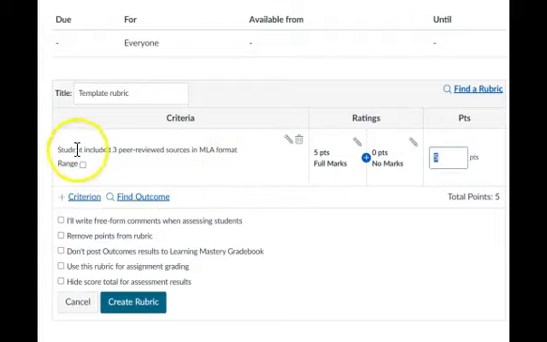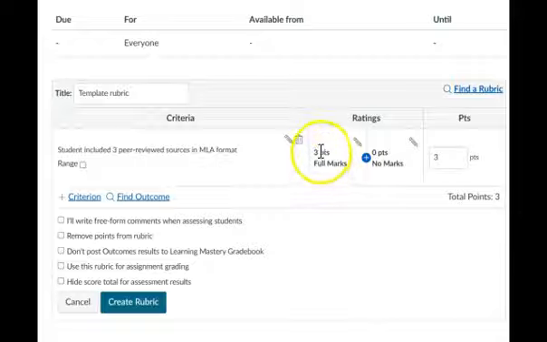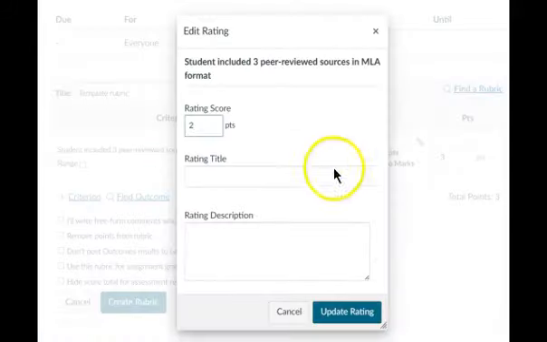Whatever points you make for that row to be worth, it will automatically adjust within the ratings columns as well. So if we replace that 5 with the 3, click off, we'll see that the points automatically adjusted. The same would happen if we wanted a middle ground.